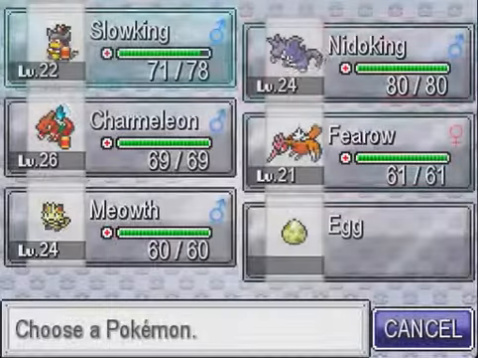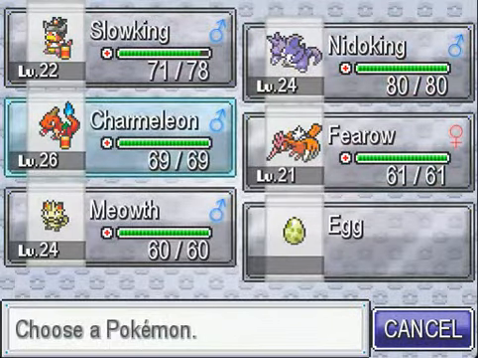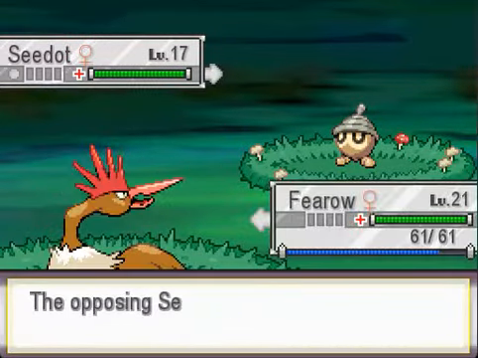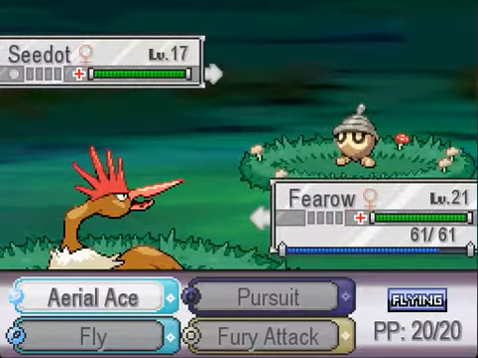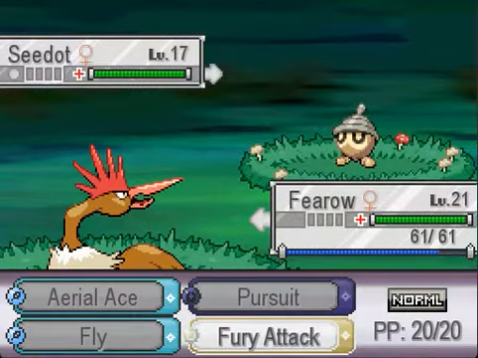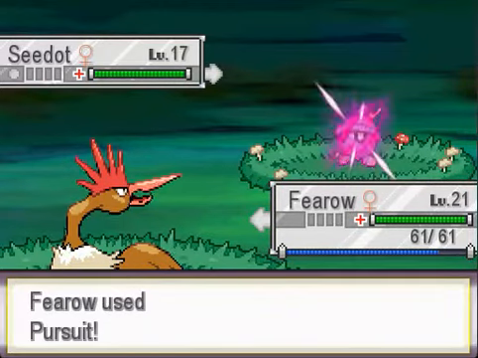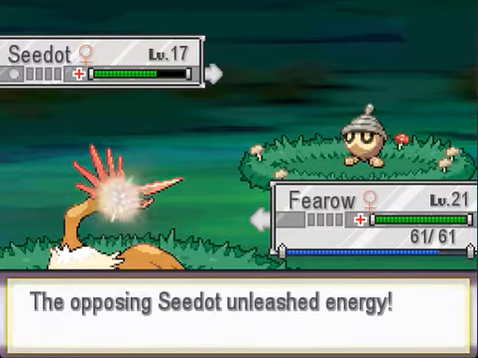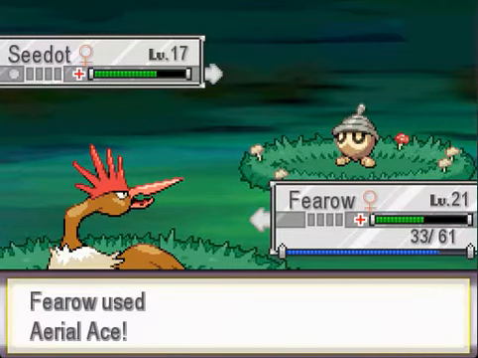I guess I just swap and go to Fearow. Just have Fearow clean it up. He goes for Bide. Okay, so I have to go for, I don't know, Pursuit, something that's not going to hit very hard, and then just finish it up with Aerial Ace. I should live this. Yeah. Okay.